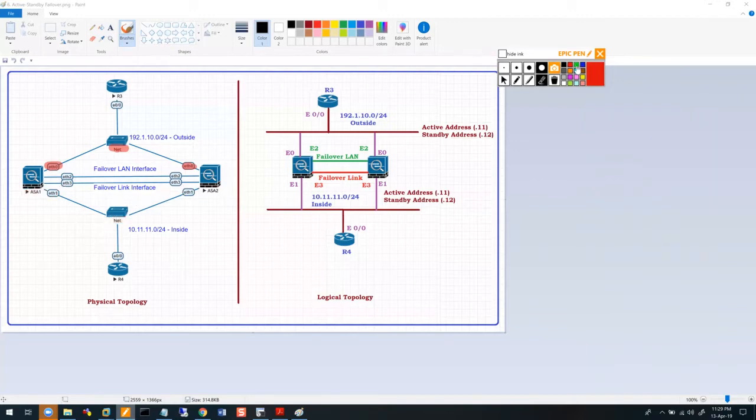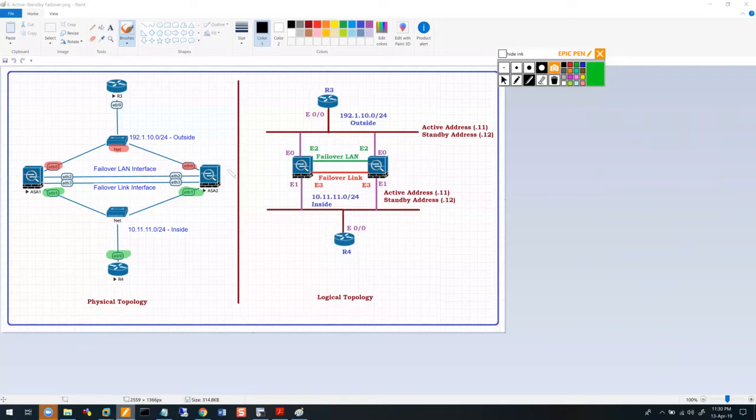I have the red on the outside, and my inside will be like that. Guys, okay with this?